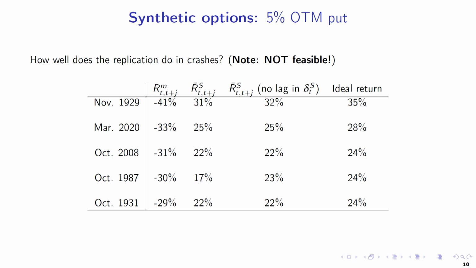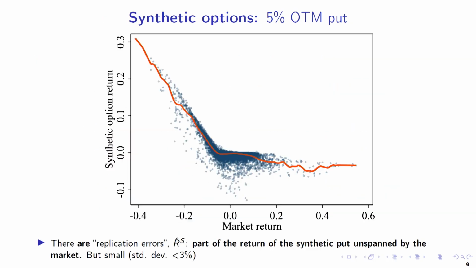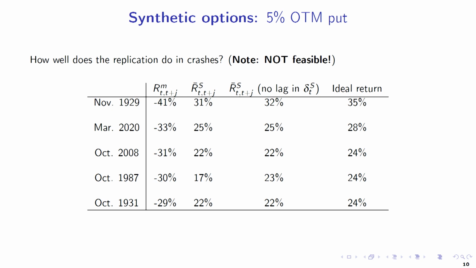2008, you do okay. 1987 is a little tricky, and we can talk about it because it's super interesting and I think kind of central to what we're doing. And then 1931 is your fifth worst, and you do pretty well there too. So that's, again, this is the thing we're looking at. I'm going to show you returns on this thing, okay? So what do the returns on that thing look like?